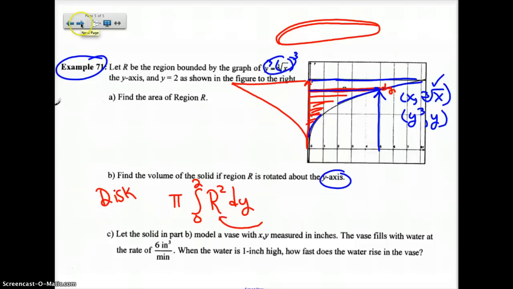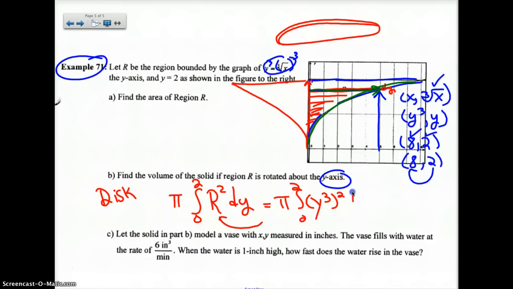Sometimes it helps to think of a point. The point 8,2 is on the function. Cube root of 8 is 2. But if I'm given the y value, I'd have to cube it to get the 8. So my y differential kind of determines that, and I know that out this far, it's always going to be y cubed. So when I integrate that, I'm going to have pi, going from 0 to 2 along the y-axis. I've got y cubed that I need to square in terms of y, and then you would integrate that by hand. Leave your answer in terms of pi, obviously, because you don't have a calculator.